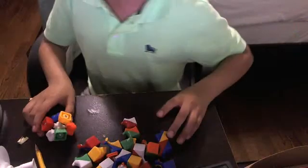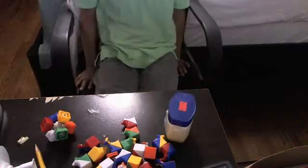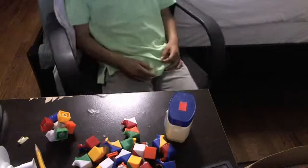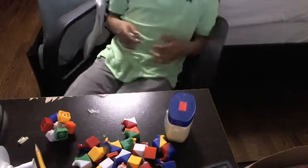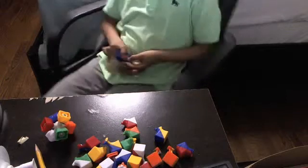Okay, so what you're going to do is grab some Vaseline. Okay, I got my Vaseline. So this Vaseline is not the best. But for a stickerless Zanchi, it would work because they don't accept them in competition.